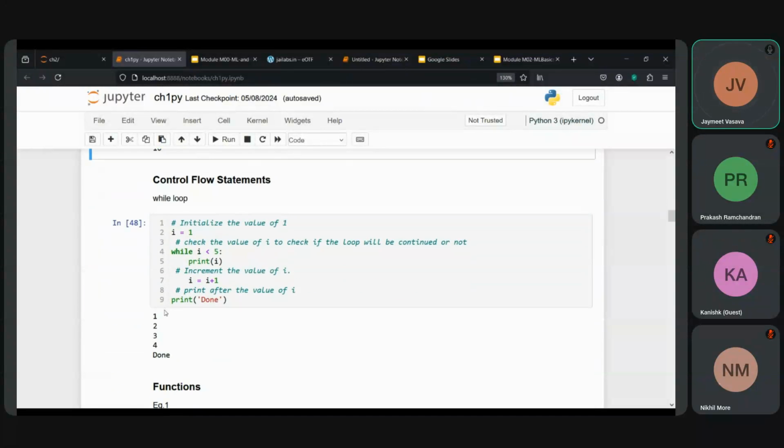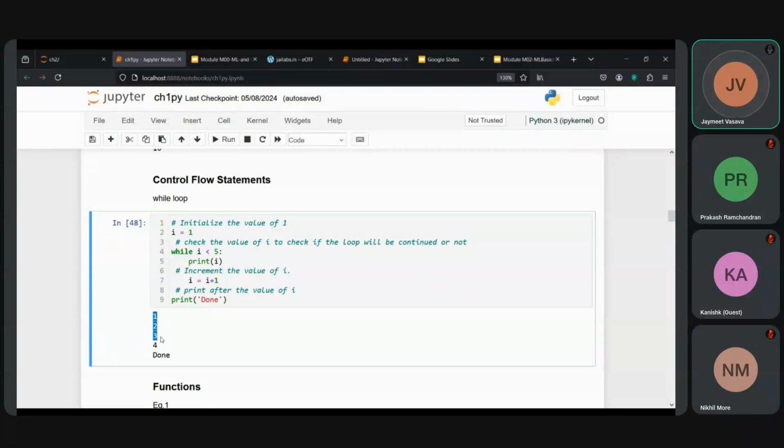Then comes the while loop. So we have i equals 1 over here. So for i's value smaller than 5, it will print i and increment its value. And once i's value becomes equal to 5, it will stop.